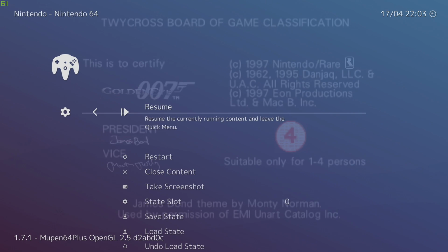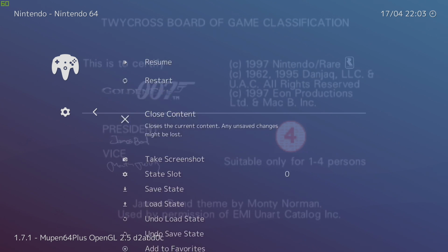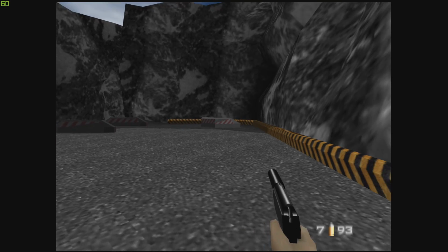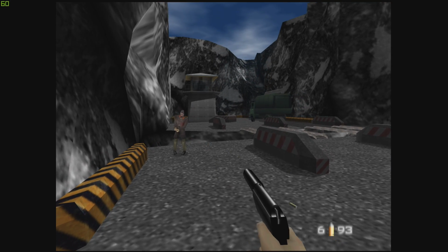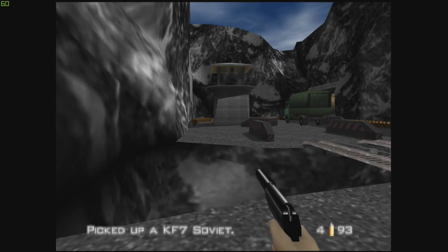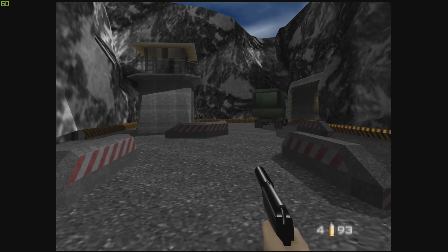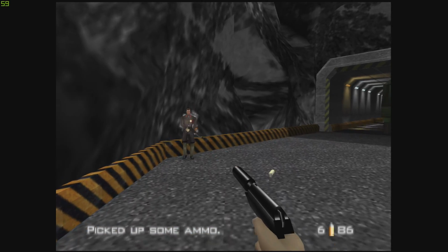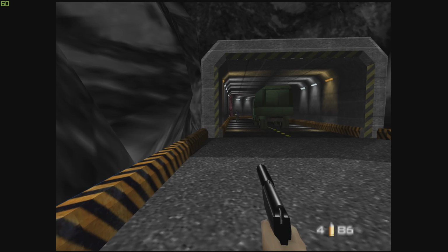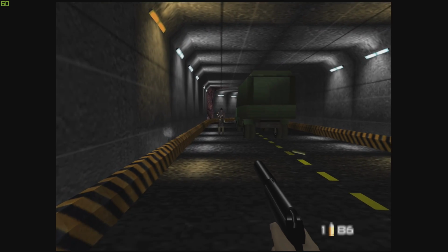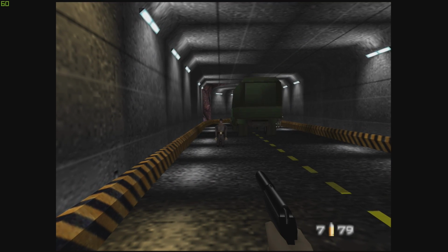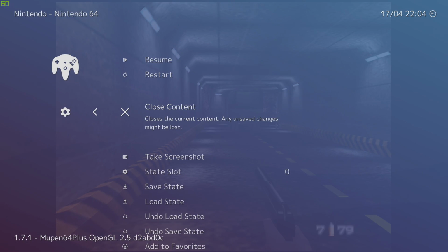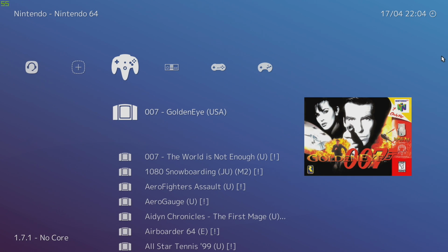I can load it back up by pressing my L3 and R3. Load. And now it looks beautiful. It makes it a totally different game going up. Now, some systems might not be able to handle this high resolution. I was getting a dip down to, I think it went down to 58, 59. Still playable, but it just makes the games look a lot better. Now, not every emulator has that option. We're going to close this content and back up.